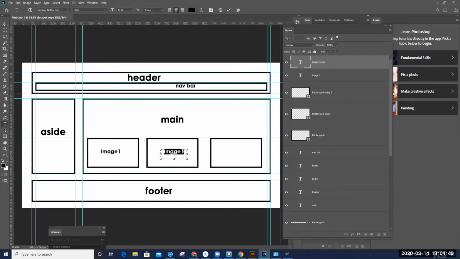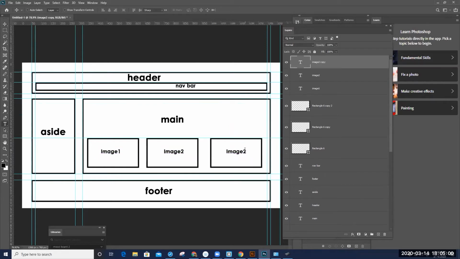This is image 2. And this is image 3. So now I have my layout.